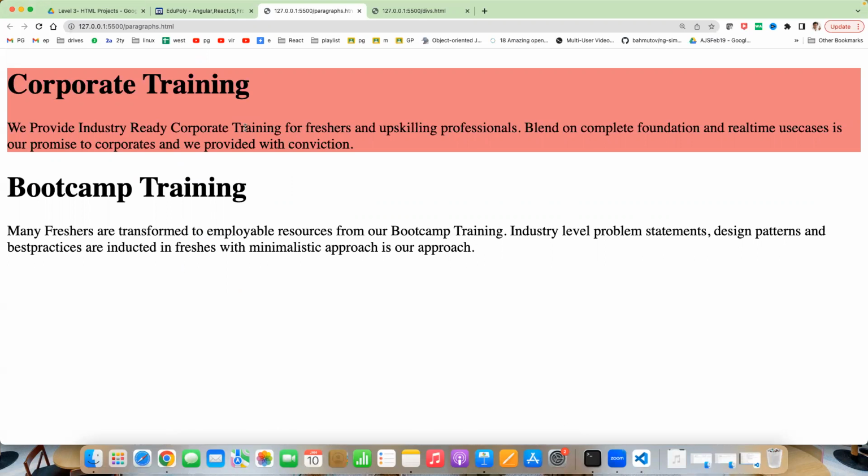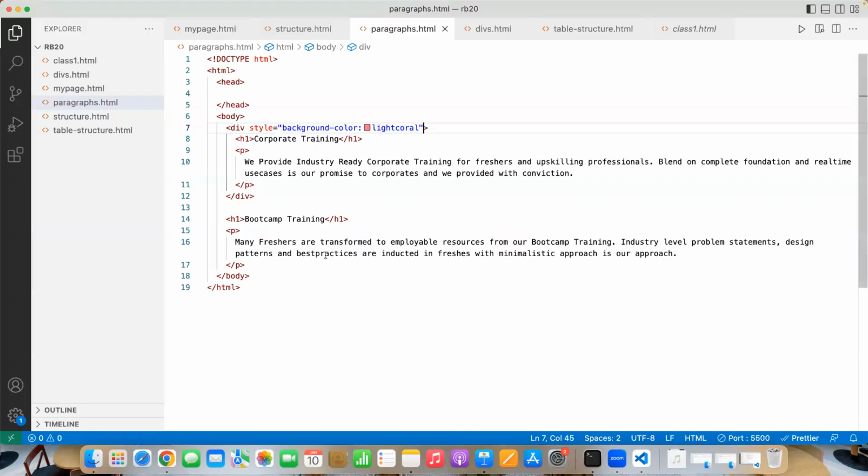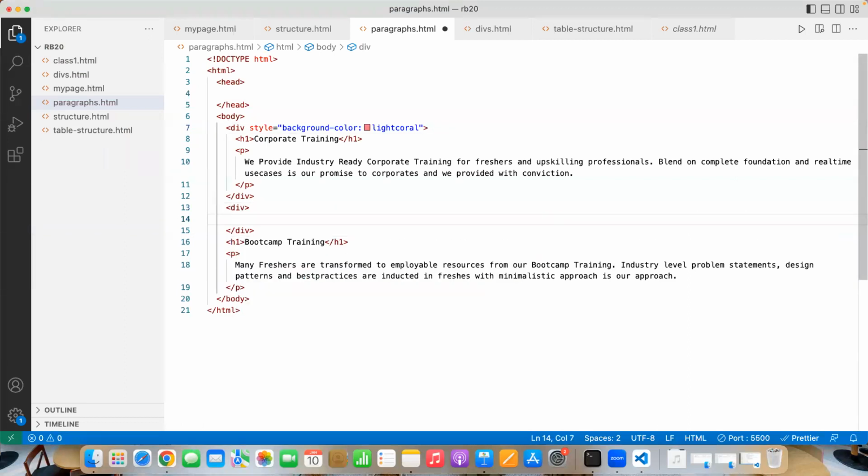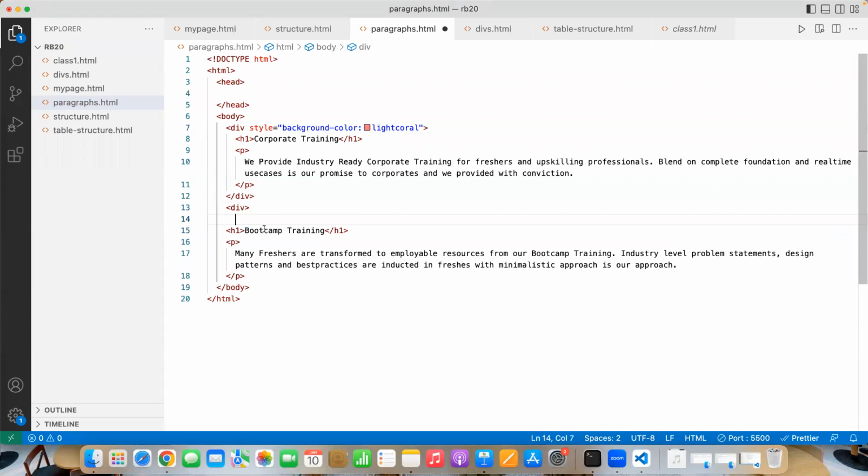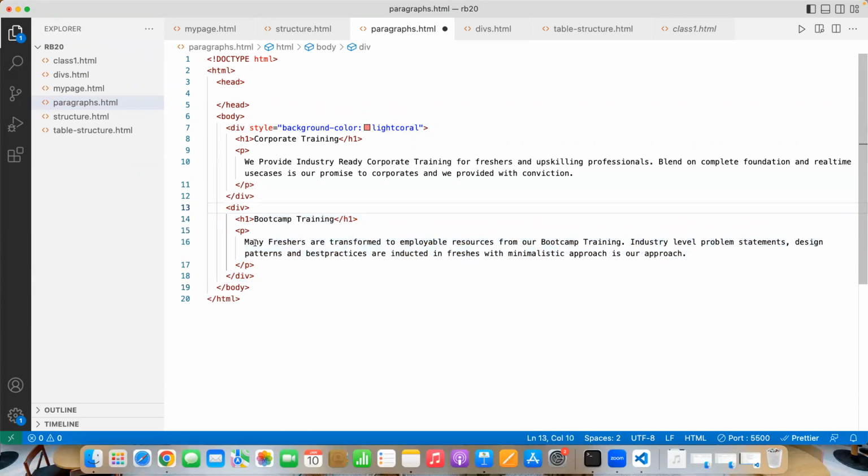Understood, sir? Yes. The same way I want to give a different background color for the boot camp training and the respective paragraph. What is the approach I have to take? I have to first keep a division for both the h1 boot camp as well as the paragraph.